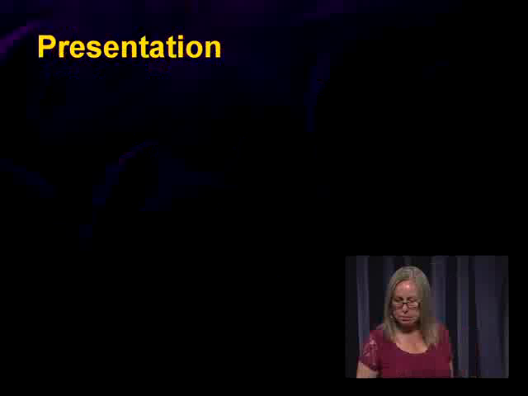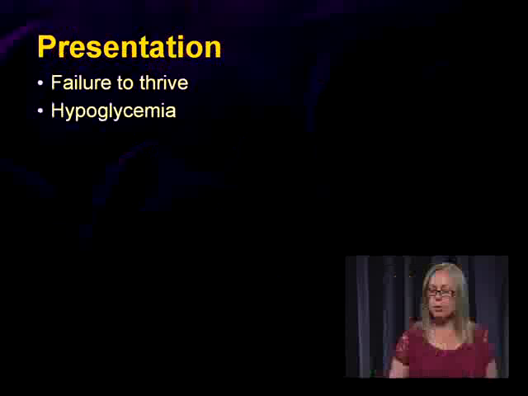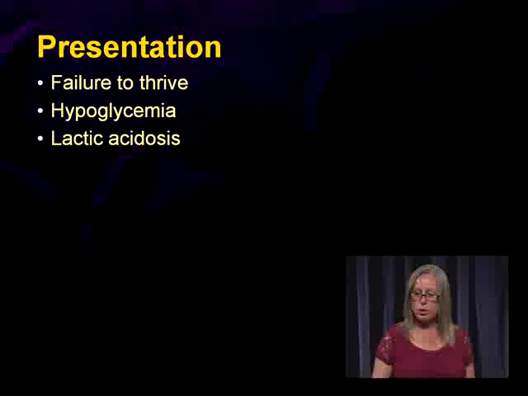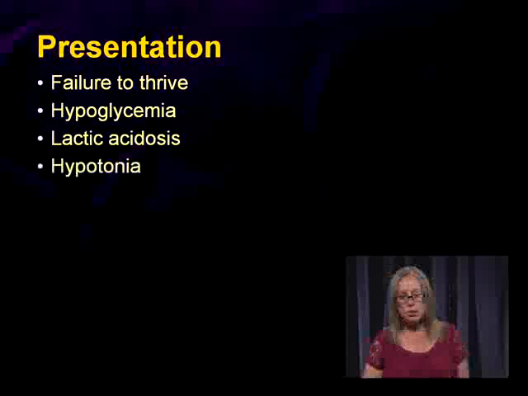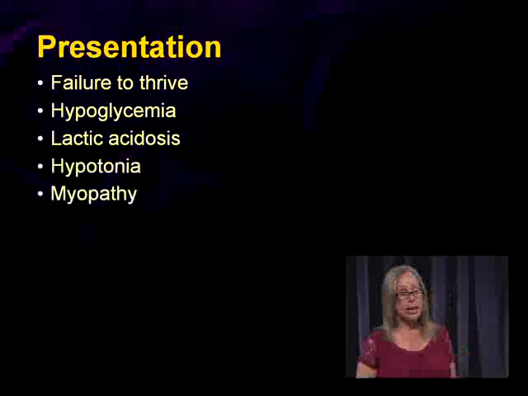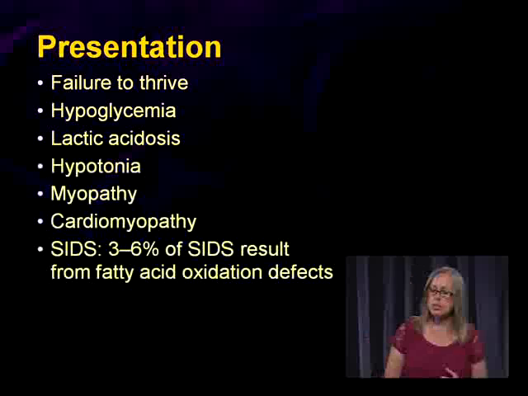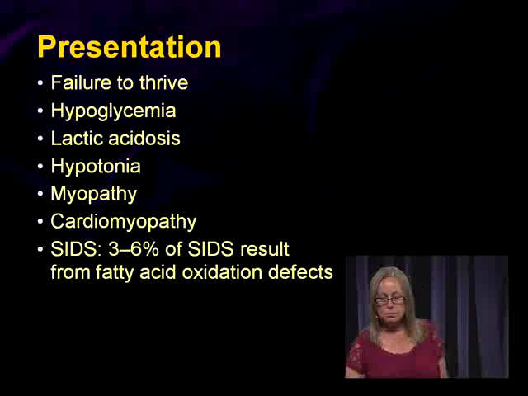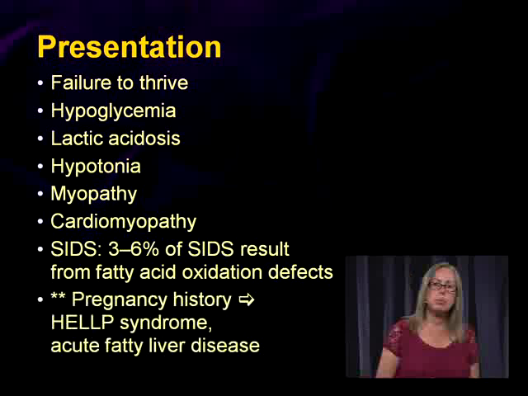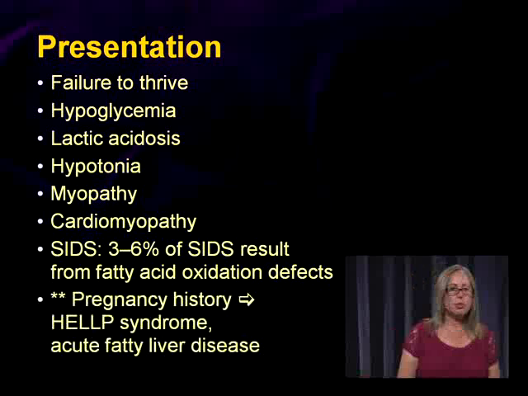So they can present with failure to thrive, low glucose, a lactic acidosis, low tone, a myopathy, cardiomyopathy, and about 3 to 6% of SIDS cases result from a fatty acid oxidation defect. Look at the mom's pregnancy history. Often you'll find HELLP syndrome or an acute fatty liver disease.